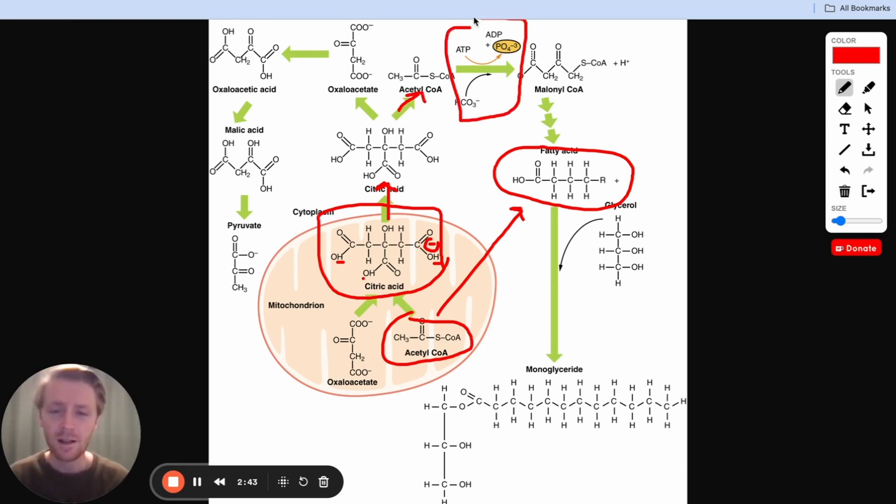And this is the step that your question is talking about. This is the acetyl-CoA carboxylase step right here. And you can remember the name of an enzyme really well by remembering what it does. So we're adding a carboxyl group onto this acetyl-CoA in order to get malonyl-CoA. And so it makes a lot of sense that the enzyme here would be called acetyl-CoA carboxylase. And this is a really important step.